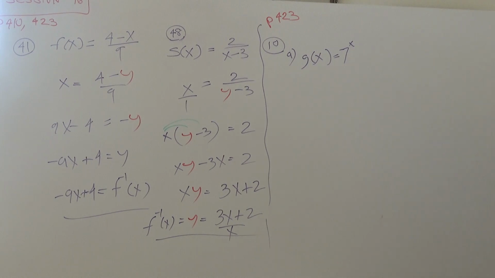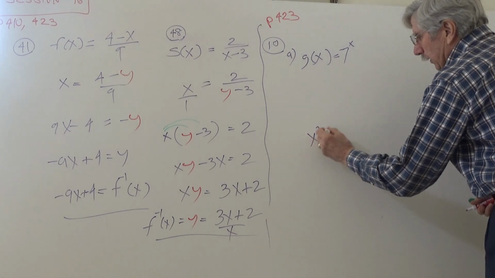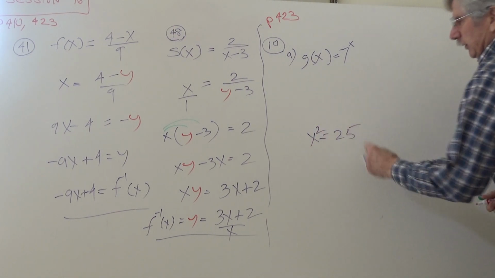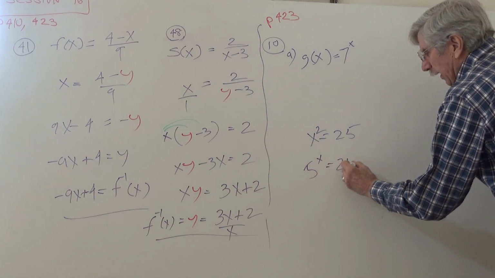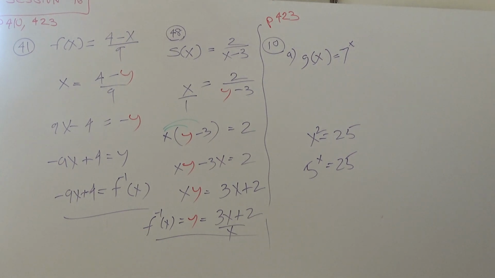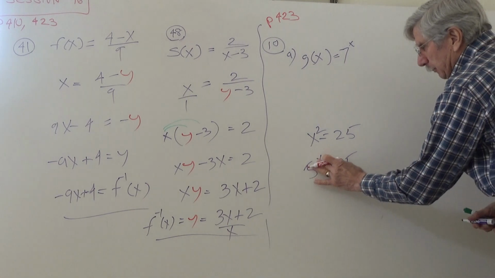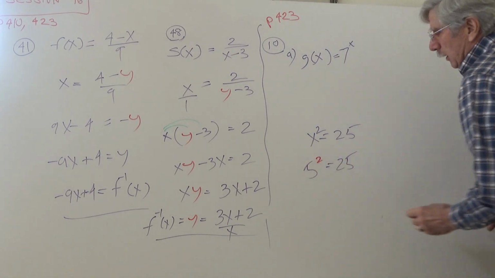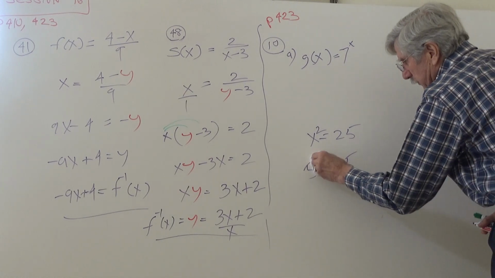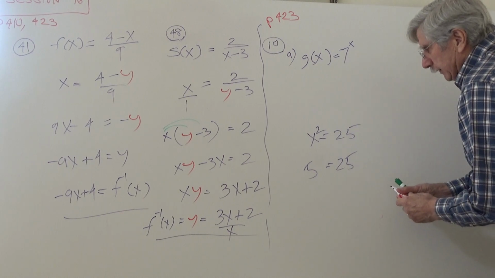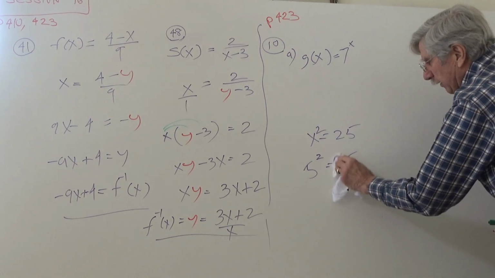And just to give you an idea of where we're going with this, obviously, if I give you something like x squared equals 25, you can tell me x is 5. If I said 5 to the x equals 25, you should be able to tell me that x in this case is 2, because 5 to the second power equals 25. Well, let me change it a bit. How about if we said 5 to the x equals 15 instead of 25?